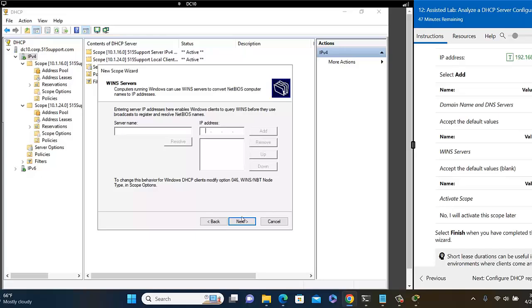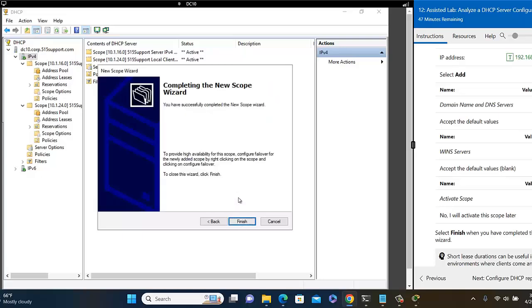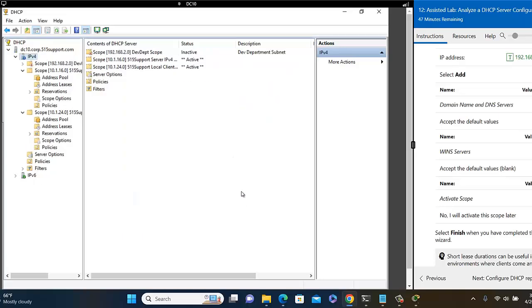Otherwise leave it blank and click next. Now the question is, do you want to activate this scope? If you want to activate it immediately, select yes, I want to activate this scope now. Or you can select no, I will not activate this right now.